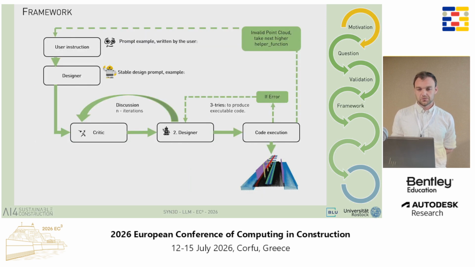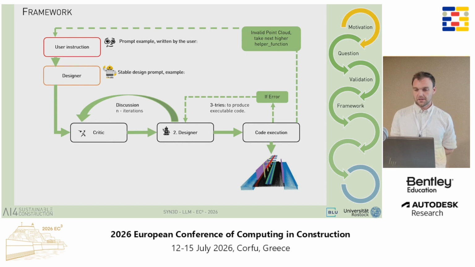And the framework works like that. First we have the user instruction. The user instruction can be a little sentence, like "generate a bridge". Then we have a stable designer prompt, which is on the next slide. The stable designer prompt describes how to construct the point cloud with the LLM, so that the LLM is guided: you're going to write code in Python, and the code looks like this. So the code is, in the end, executable.